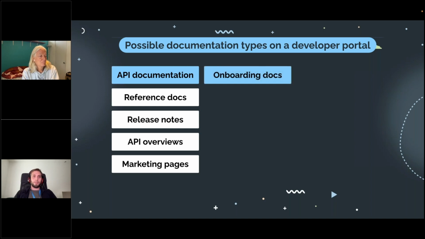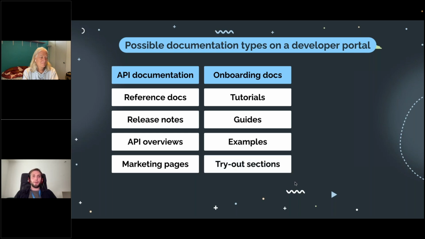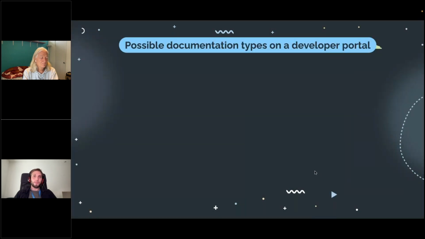Onboarding docs, like tutorials, getting started guides, setup instructions, examples, tryout sections, troubleshooting docs, for example, error code references, common issues and solutions, flowcharts, and such.